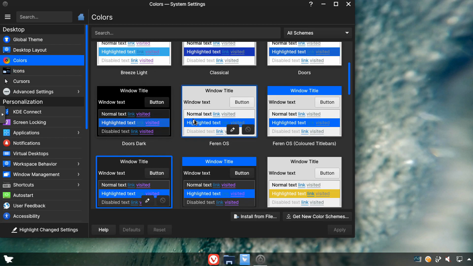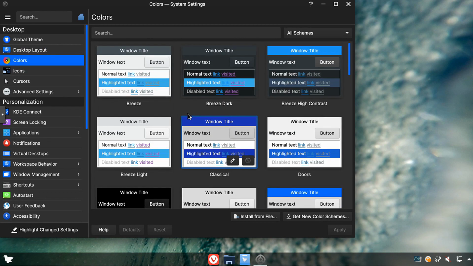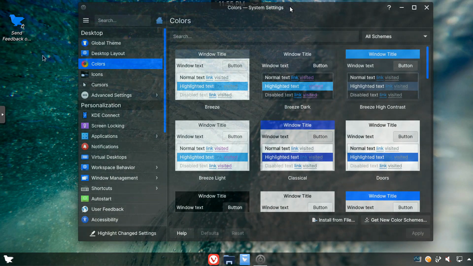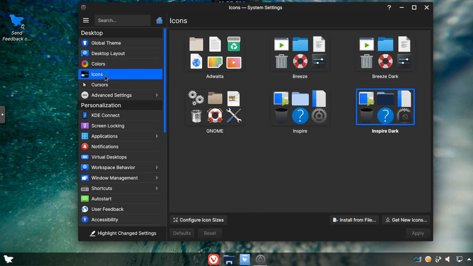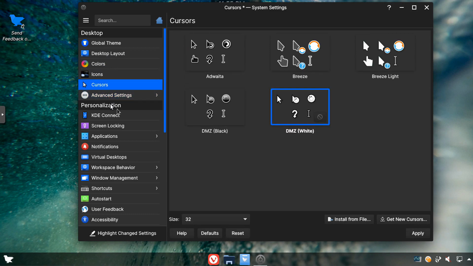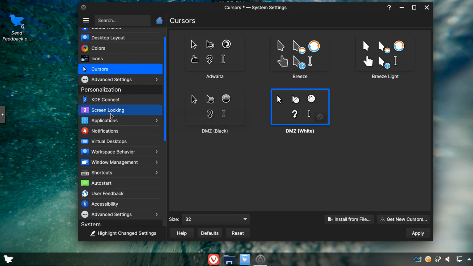Your different colors, so you can go through and mess with that. Text, I mean, it's just so many options with Linux. And this is not just KDE, this is pretty much any Linux operating system. It's just a little difficult to find some of this stuff or install certain things on other distributions that use other desktop environments. This makes it super simple when you use a distribution like this. But it has the icon settings. You can go through and change your icons. You can add new icons, your cursor, pretty much personalization of the actual operating system.